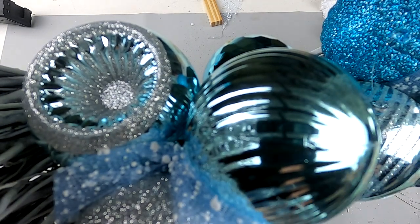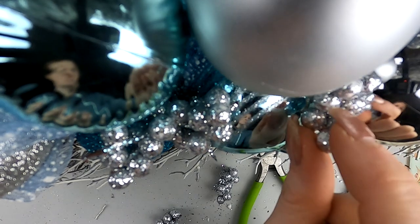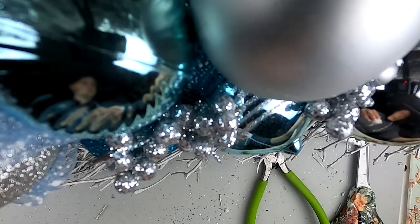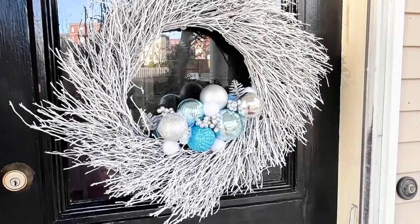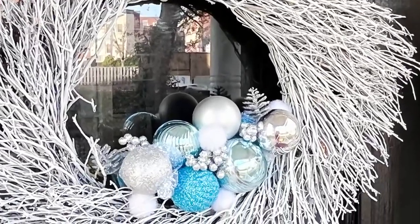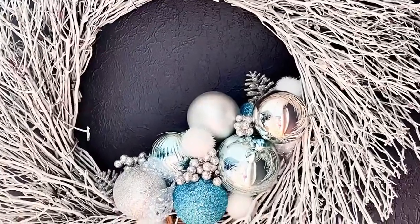I had to really build up a wall underneath the balls with a Jenga block to get them to stick. It was a project, but I love how it came out! I'm using some embellishments from different picks to fill up the empty spaces. I love this so much, but it's humongous — it couldn't fit through my screen door, so now it lives in my dining room on the wall behind the white Christmas tray.